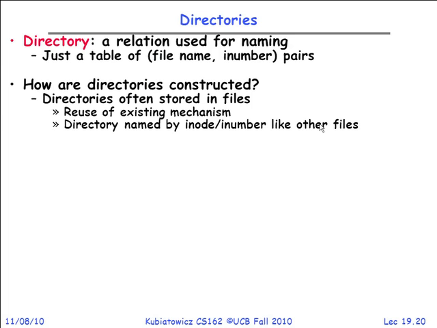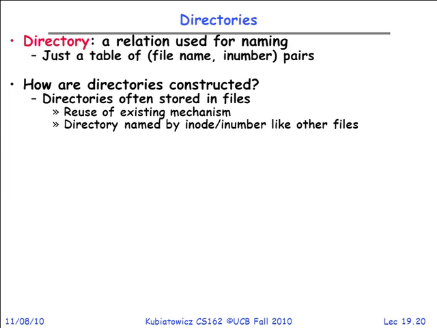Yes? Well, you could store the root directory and then cache where you currently are, and then the root directory will point to a bunch of other directories. Exactly. Yeah, so we need to have some directory, which we often call the root directory, which is the top one. And then once you've got the root directory, you look up the file name iNumber of the first part of your path, and that points you to another file, which then you look up the next name, and so on until you eventually get to the file you're looking for. So directories are just files, all right?